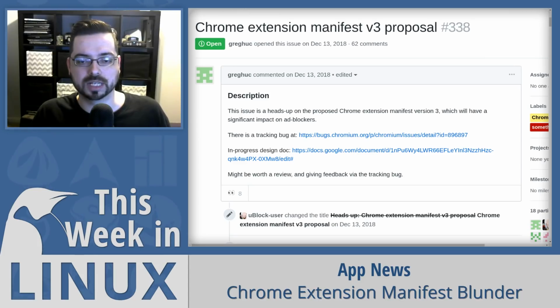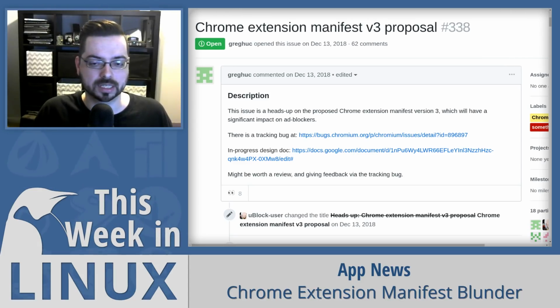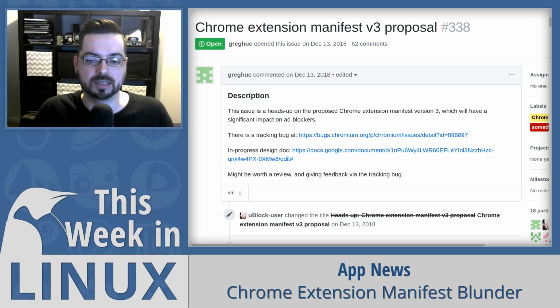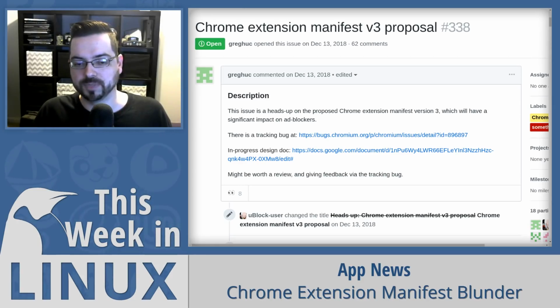It would make them not work. So uBlock Origin and uMatrix for Google Chrome would no longer exist, because it would not be possible to switch to the new functionality. It's too limiting and would cripple the existing functionality of the content blocking extensions. So he says if this declarative net request API ends up being the only way to content block, then essentially it means that these two content blockers I have maintained for years, uBlock Origin and uMatrix, can no longer exist.